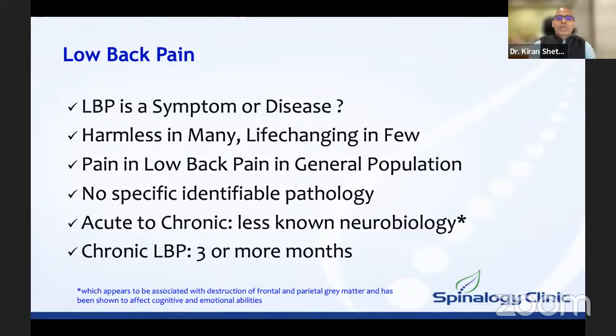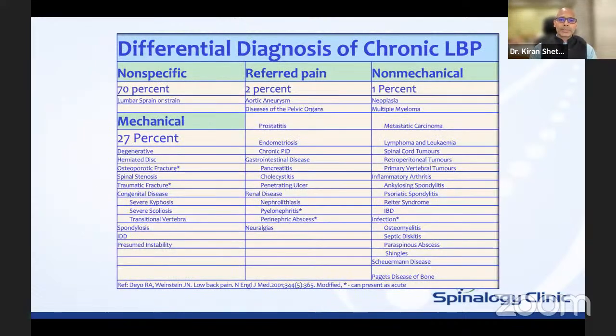Right. So we really want to keep, the first time the patient comes to us in acute pain, can we do something where these patients get treated and he doesn't get into chronic low back pain? Of course, chronic low back pain can start insidiously and slowly increase. But many a time there is an episode of acute pain, and then there is chronicity. Any pain which lasts 3 or more months is called chronic low back pain. And that's what we are going to treat here.